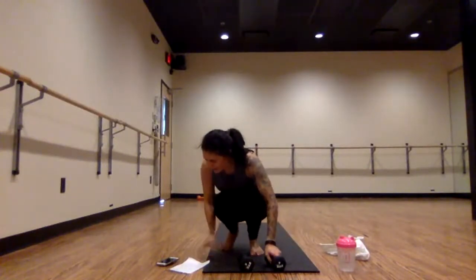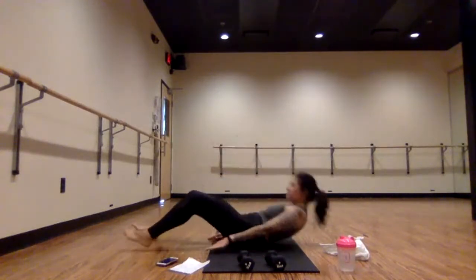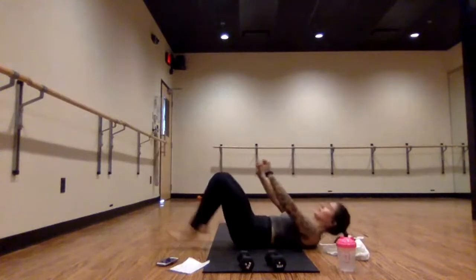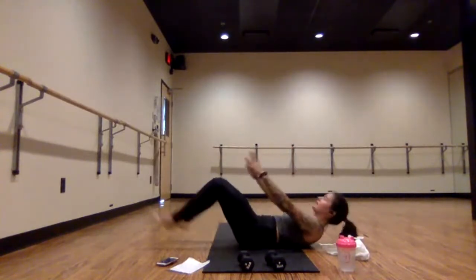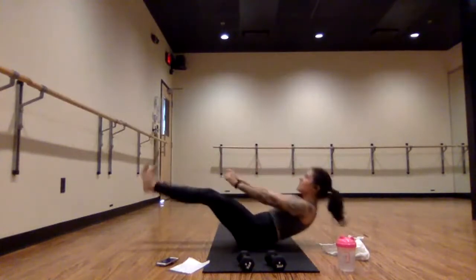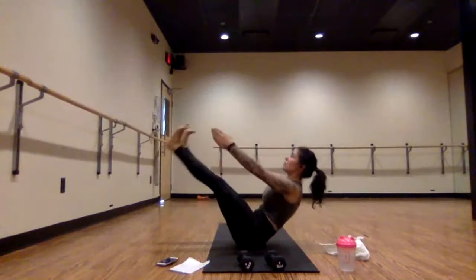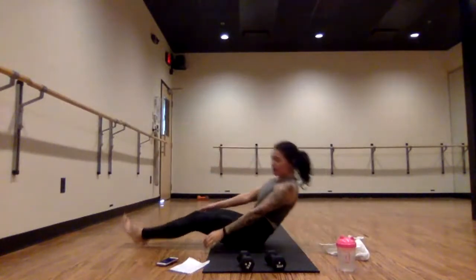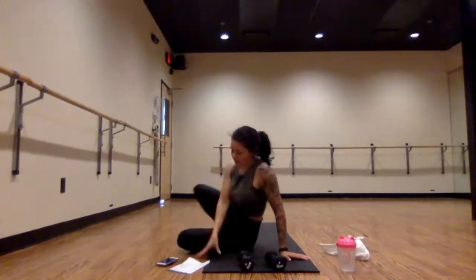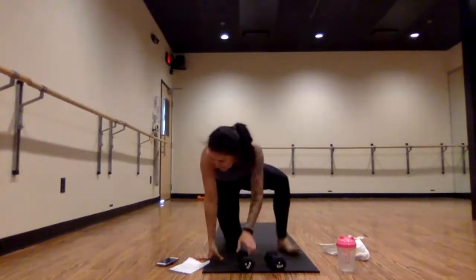Last 3, 2. Come into bridge pose. Regular bridge, the narrow bridge. Bridge pose. V up. Bridge pose. V up. Bridge. Straighten your legs. Bridge. Straighten it up. Keep going. Five. Four. Three. Last two. Grab your dumbbells.